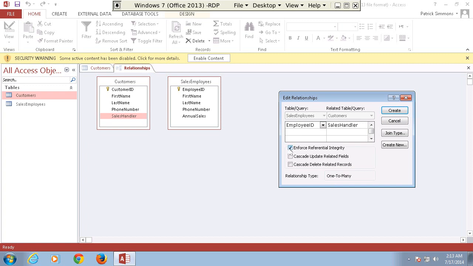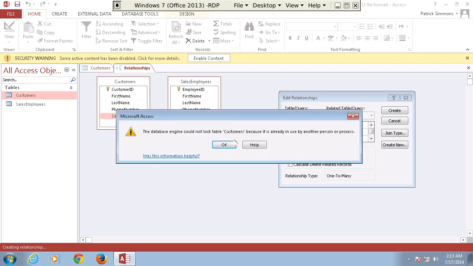Enforce referential integrity. We want to make sure to check that, because that is what makes Access tell us when we're doing something wrong in relation to this relationship. And so let's go ahead and create it.